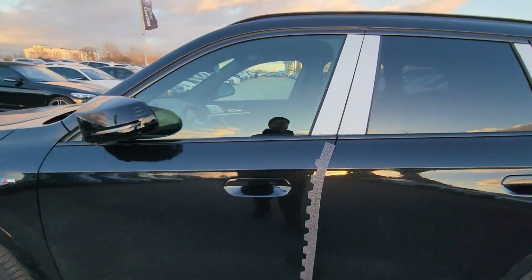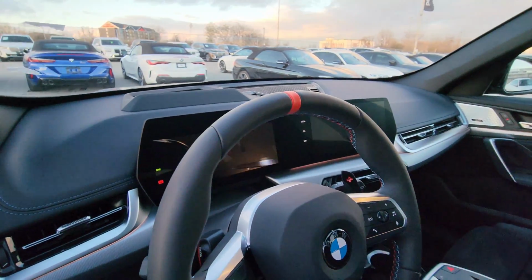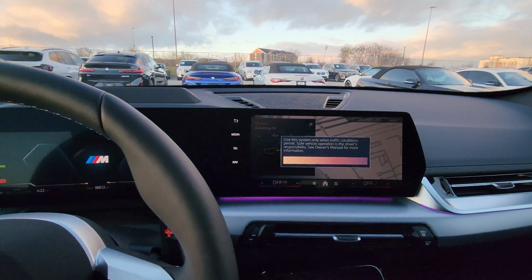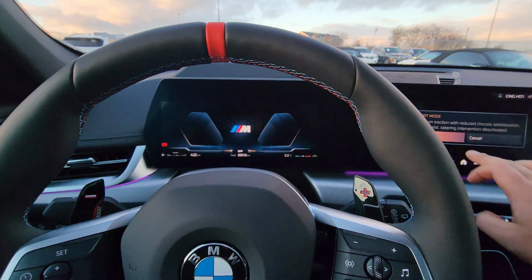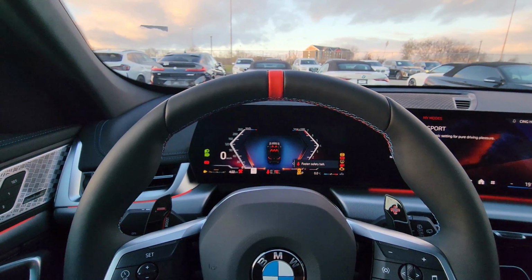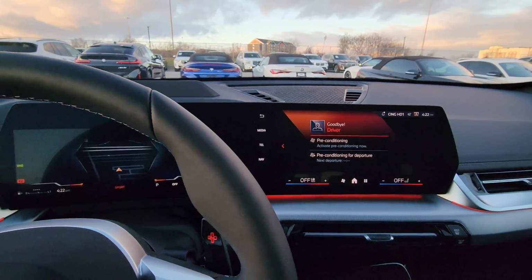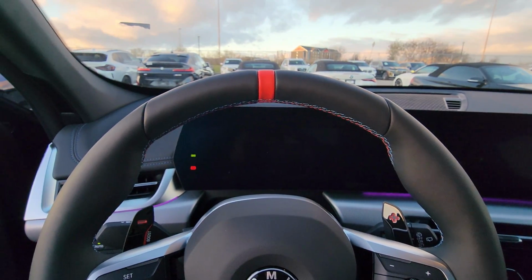Okay, so I just wanted to show you what it's like if you walk up to your X1 M35i and get in. And I know you want to hear the startup noise, so let me see if I can put it in sport. And let's start the car. It has a really nice startup sound. And let's see what it looks like when I shut off the car. Okay, that says goodbye driver instead of guest. That's different. And when I open the door, yep, typical iDrive 8, 9 exiting animation.